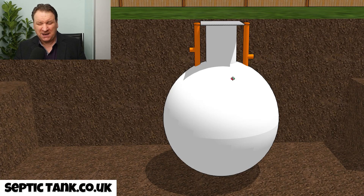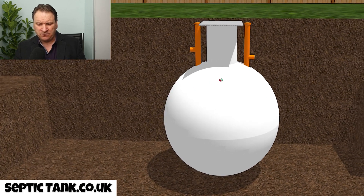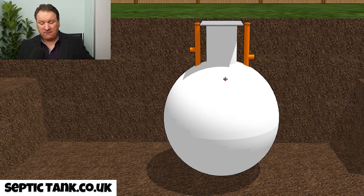The cons of fiberglass onion-shaped tanks: you needed a massive digger to dig a big hole, and they took about a week to put in. They need concreting — if you don't concrete them in, the manufacturers won't warranty them — and you've got to spend at least £800 to £1,000 on concrete. Because they're made of fiberglass, they puncture very easily. But despite those drawbacks, it didn't stop the onion-shaped septic tank from being popular.